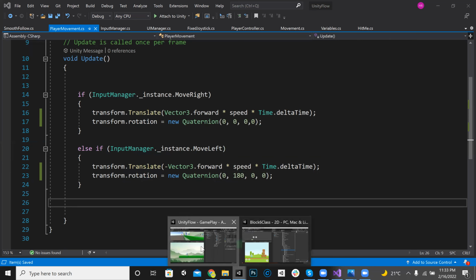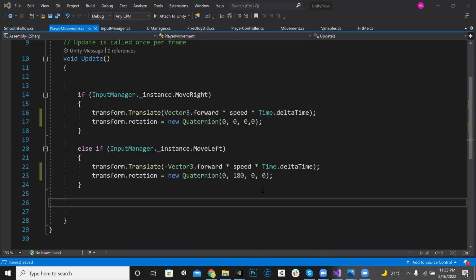So X, Y, Z, and the fourth one is for? Yeah.